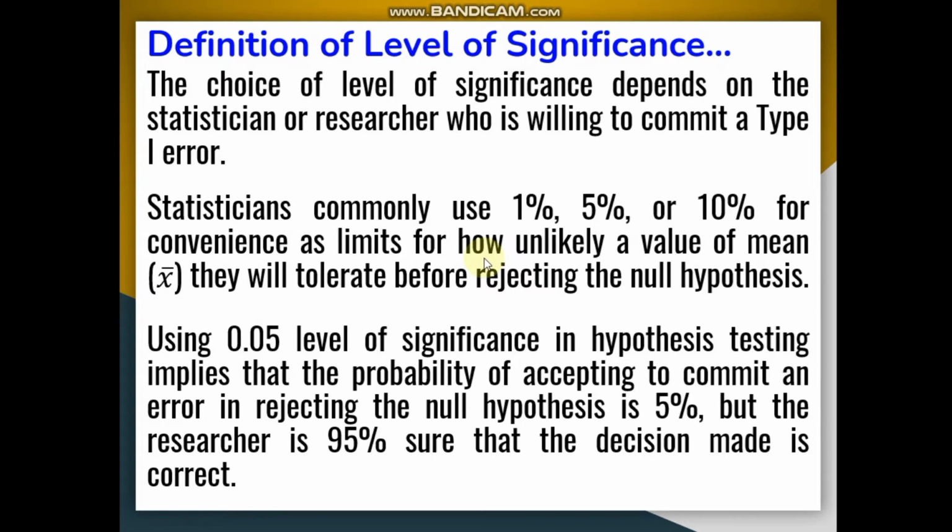So, for example, if you have a 1% level of significance or alpha error of 1%, meaning, meron kang 99% confidence level. Ibig sabihin, meron kang 99% sure na tama yung conclusion mo as a researcher. But, considering that you have a 1% chance that your conclusion is wrong. Same true with 5%. So, 5% meaning you have 95% na tama yung conclusion, but you are considering that your conclusion has a 5% probability that you committed a type 1 error. And 10%, you have the chance that you commit 10% error on your decision. That is the concept of level of significance.